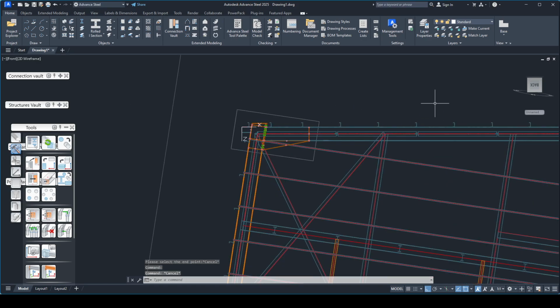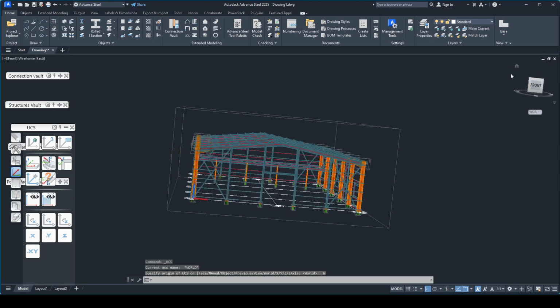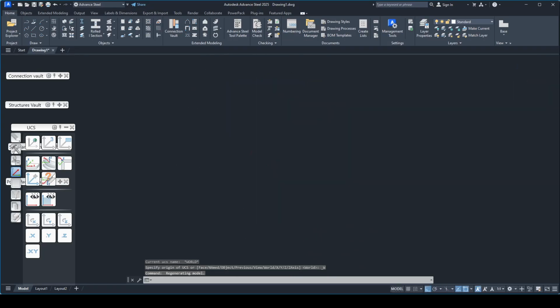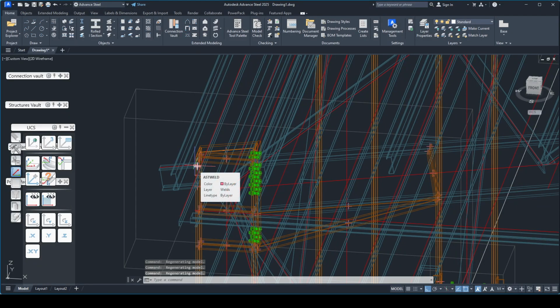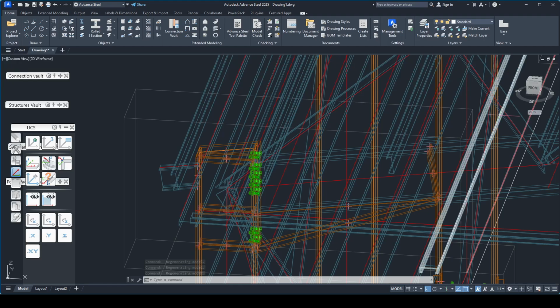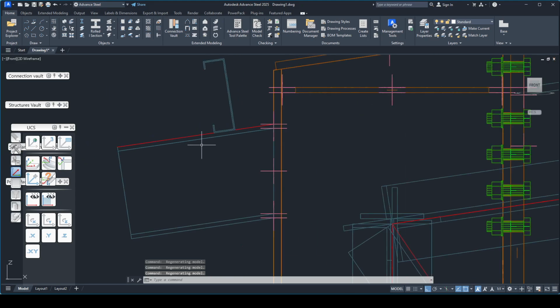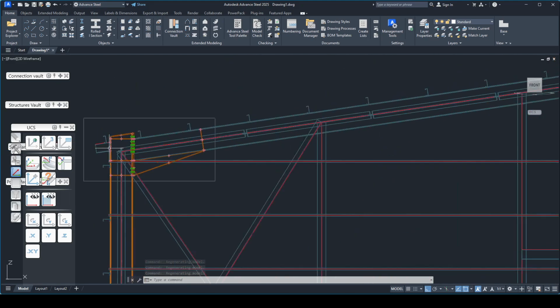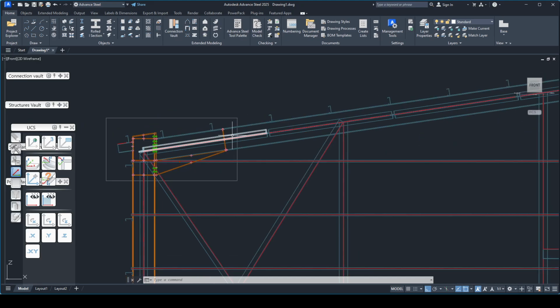Enter. Okay, use the global UCS. Come back, click on this one, escape, click on this one, and use the global UCS. Now you see here how you can change and copy and check the alignment. Yeah, at the bottom it's working perfectly. See here. Wow.